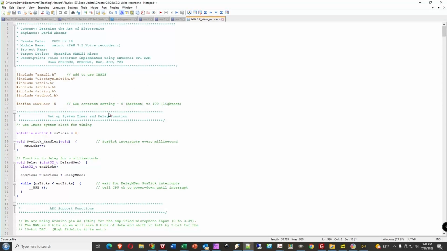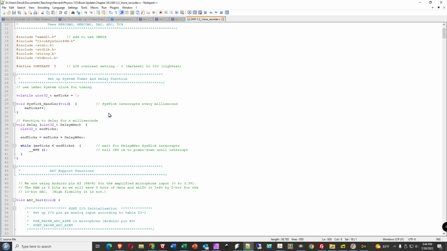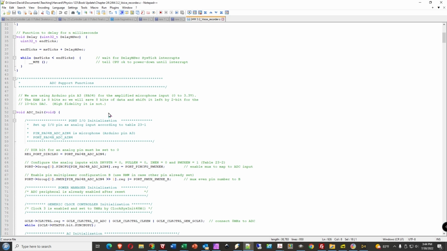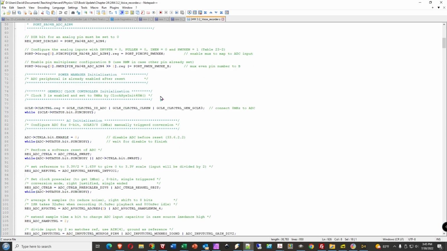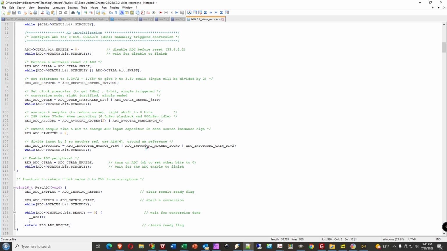Our system timer and delay function hasn't changed at all. We use the delay function to create the finite state machine clock. Our analog to digital converter is almost identical to the analog to digital converter we used in the theremin. The only changes are that we only collect 8 bits, and we no longer have to be able to change from one mux multiplexer input to another, so we have it hardwired to analog input 4, the one that has the microphone connected to it.